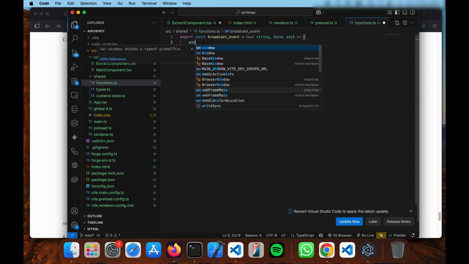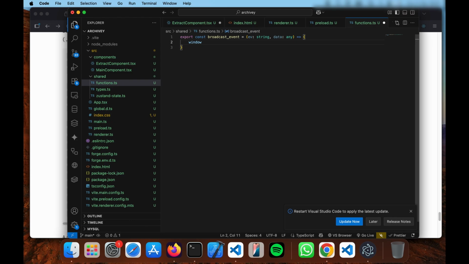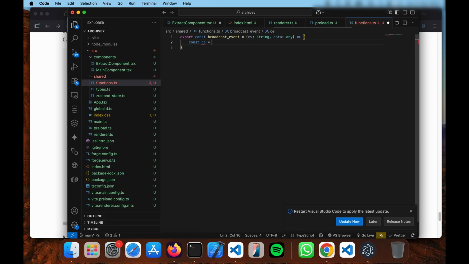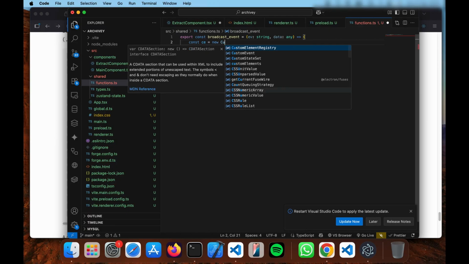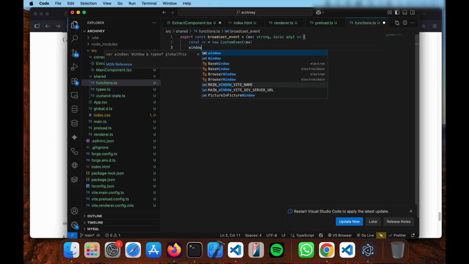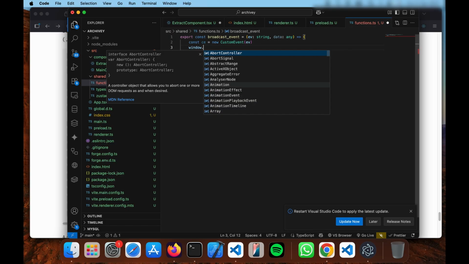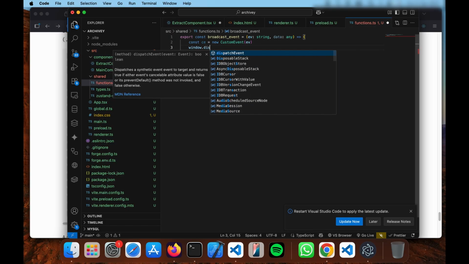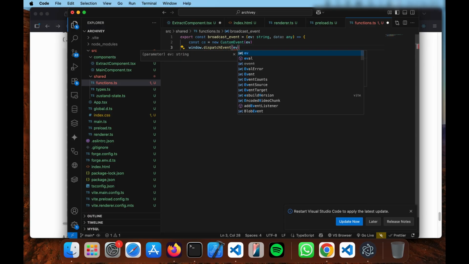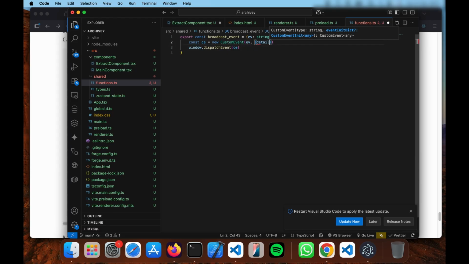Then that's now going to be window, const custom event, that's new custom event, window dot dispatch event. The detail is going to contain the data that we want to send.